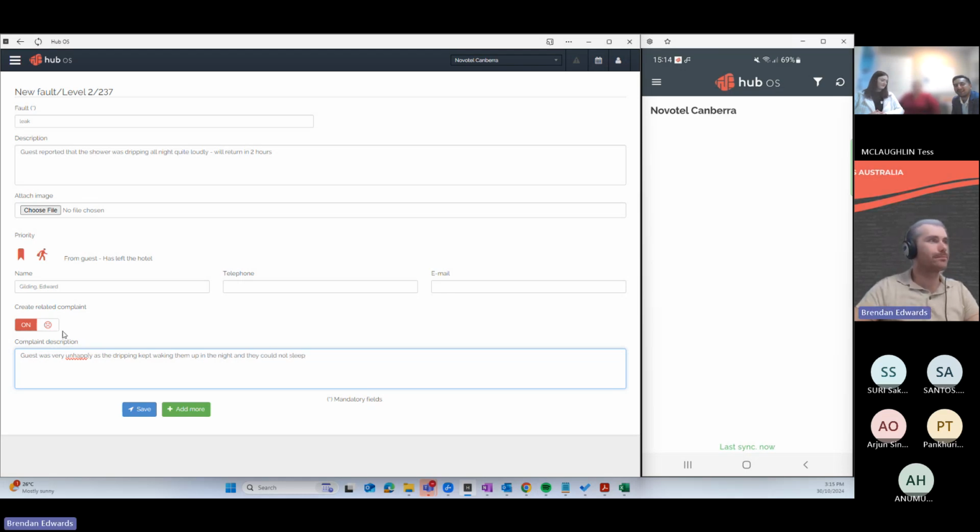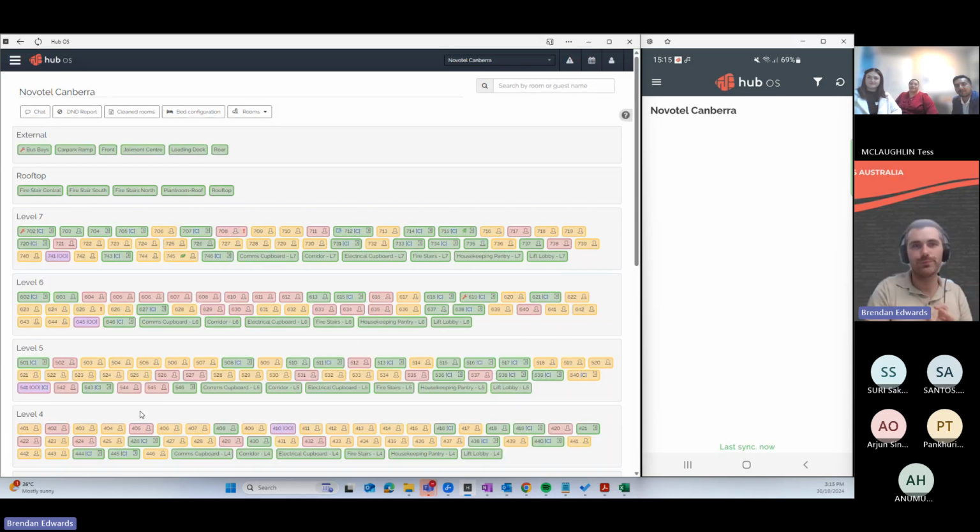Could not sleep. Okay, so maybe that's the complaint. So we've got our fault details and then we've got our complaint. So when we click save, we've done those two items. We've raised our guest complaint as well as raising our maintenance fault, but we've also linked them. So it's going to make the duty manager or your role in following up a little bit easier.